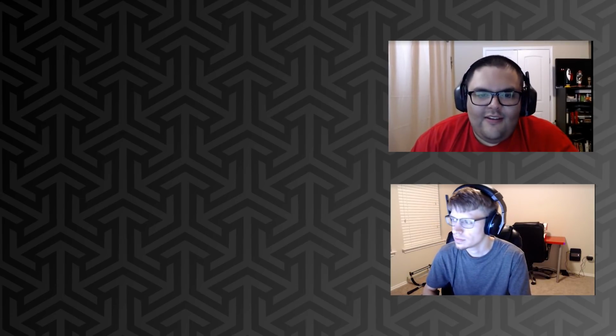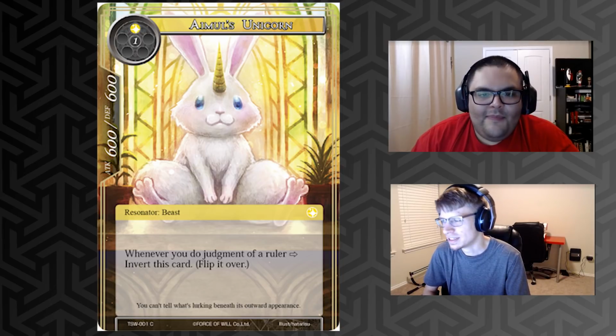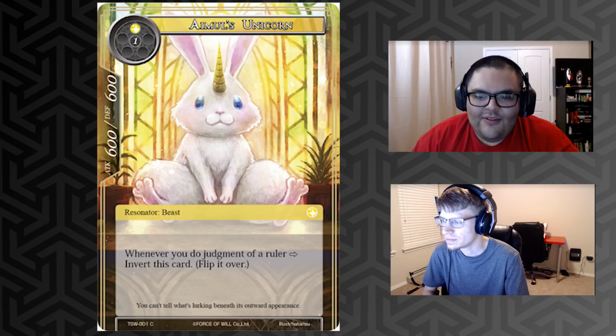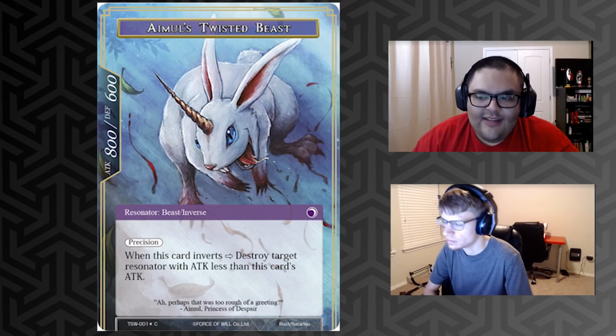So then the first card is Aimel's Unicorn. Looks to be a shift card, which is cool. It's a beast. I love it. Yeah. 2 cost 6/6, flips over to an 8/6 with precision, as well as destroy. It flips when you do Judgment. Right. I like that when it comes in, it says destroy target resonator with attack less than this card's attack.